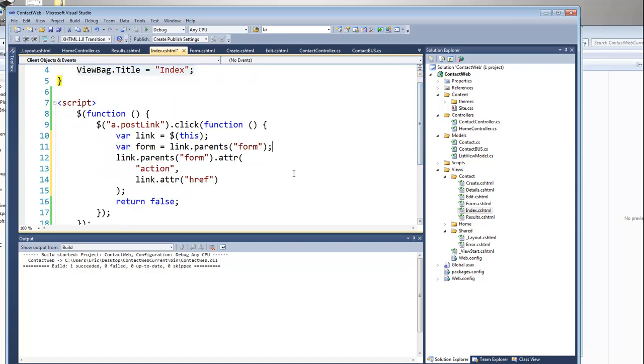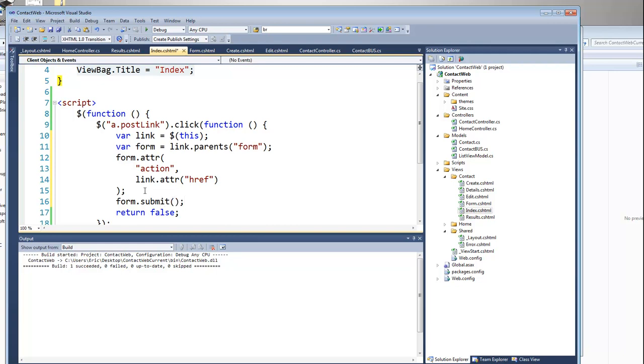One thing to note here, if you have any errors in your JavaScript, it's going to basically just stop executing, and it's going to end up trying to have that link follow whatever the href is, which is going to cause an exception. So here, just to make this even a little bit easier to look at, I could say form.attribute action is link.attribute href, and then once I do that, I can go and submit my form.